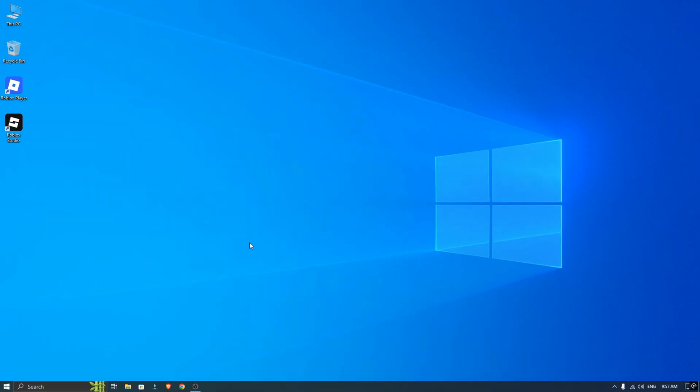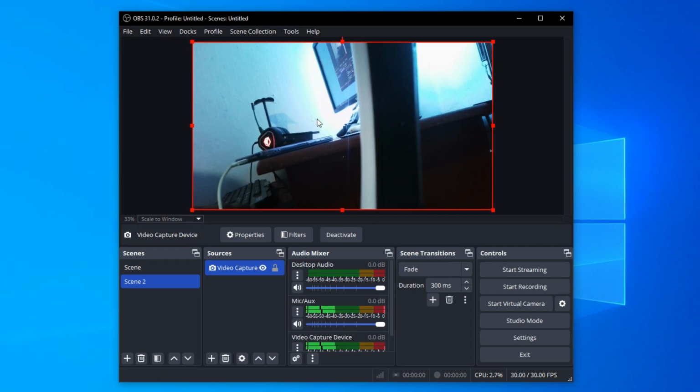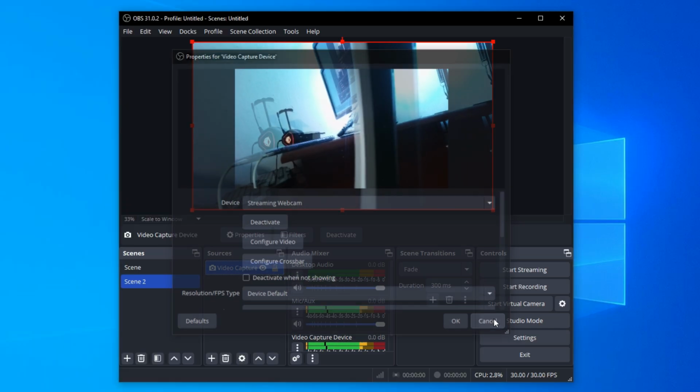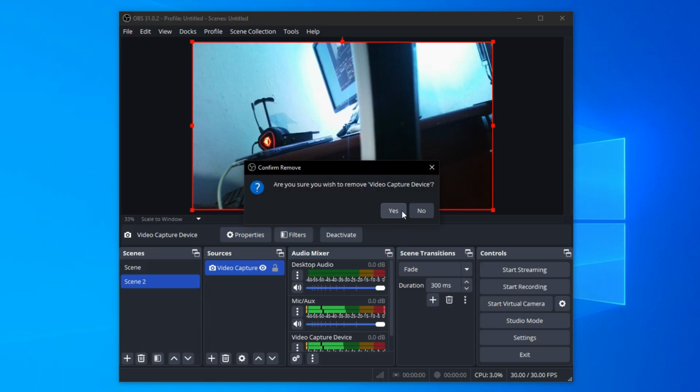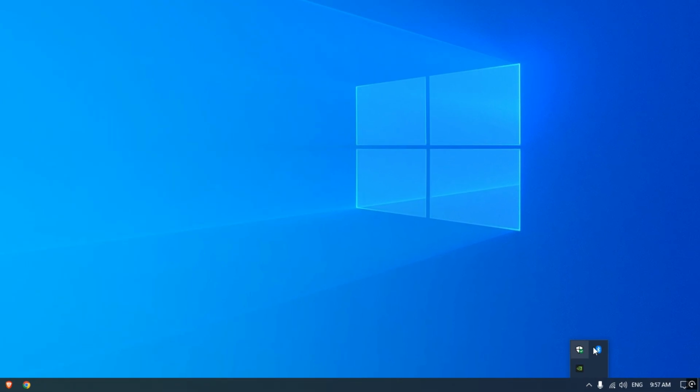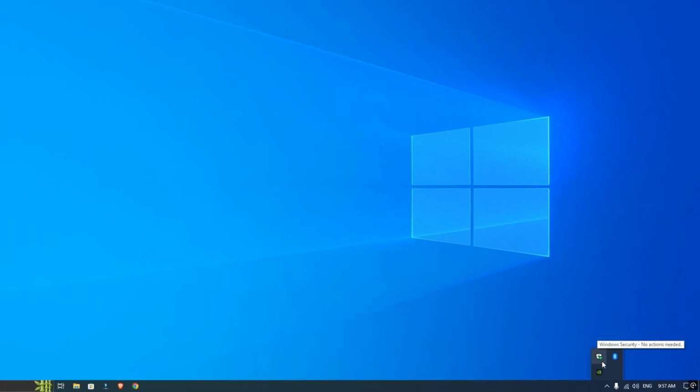Finally, you need to make sure no other program is secretly using your camera. For example, you can see I have OBS Studio running in the background here, and it's grabbing my webcam. You can't use one camera for two apps at the same time. So, I am going to remove my camera from OBS Studio and close OBS completely. Also, check those little hidden icons in your taskbar by clicking the little arrow. Close anything that might be using your camera in the background.